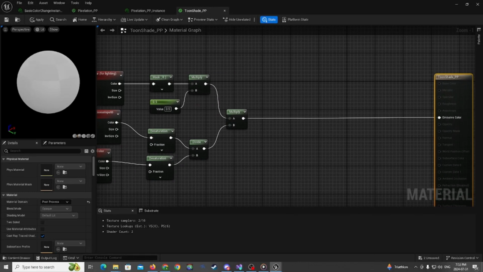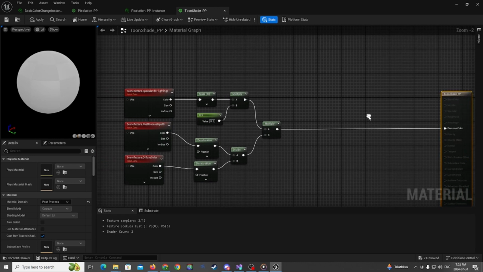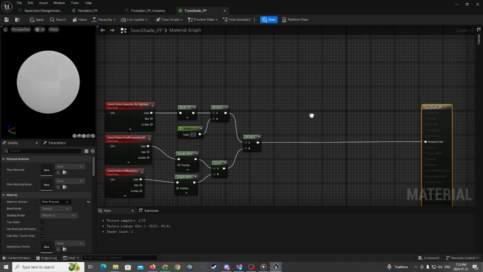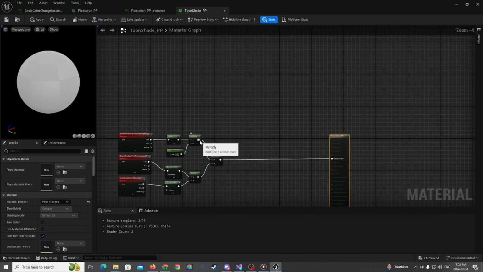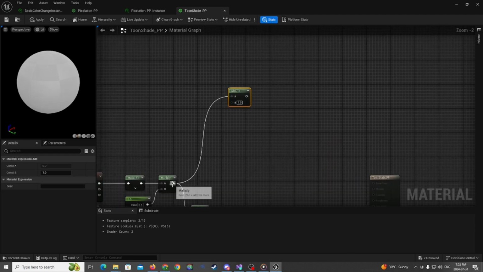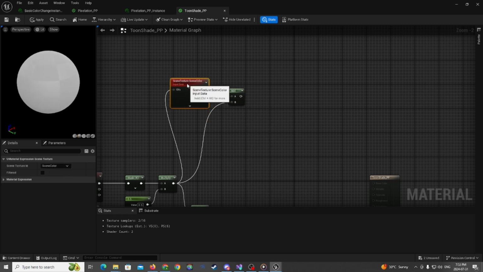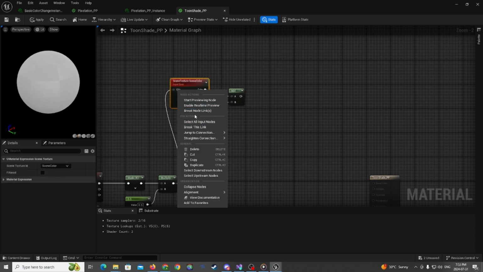Now then, what we're going to want to do from here is create a bit of a large function. First things first, we're going to want to drag out this multiply. Drag this out and create an addition. Make this the B, and then create another scene texture as your A. We're going to break this length for our UVs.